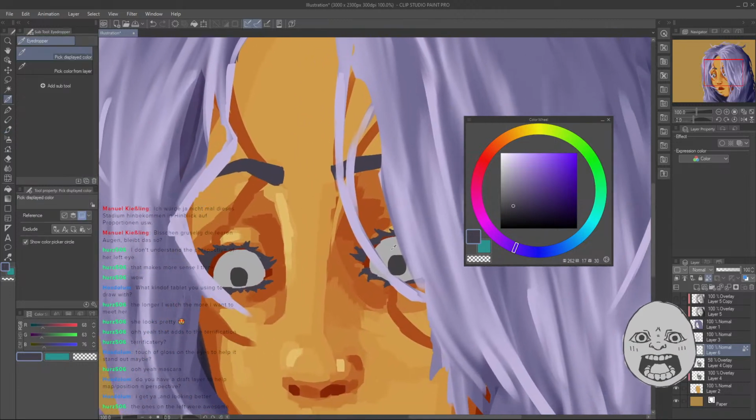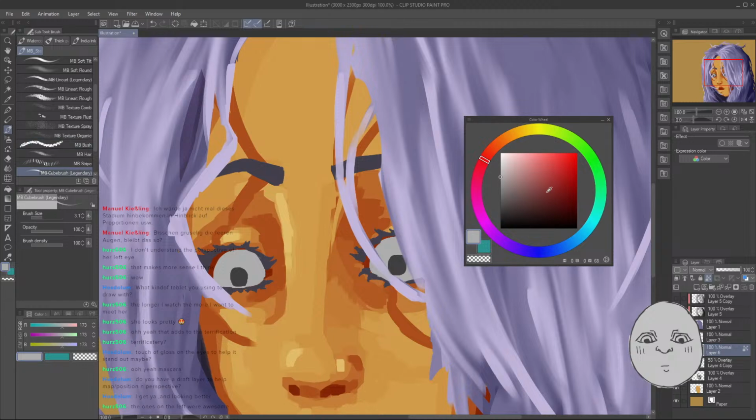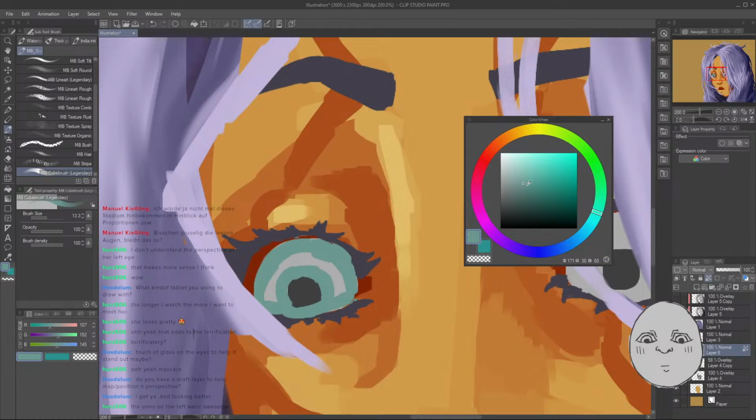I think I want to do the eye first. So I'll get into the greenish territory, I think. So yeah, just add a bit of color.